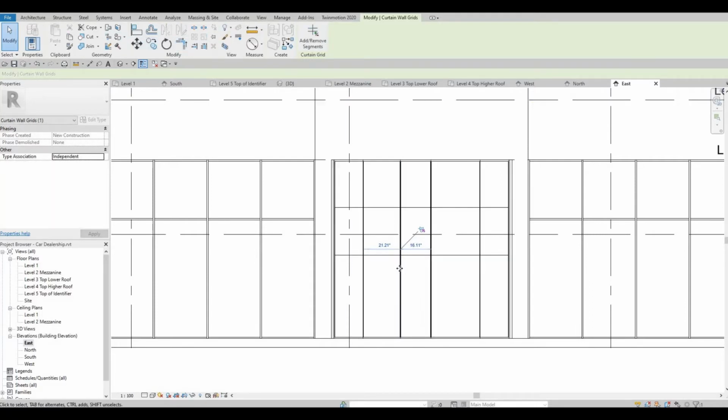So let me add. So I'm just estimating this. And then I'm gonna mirror this grid line.